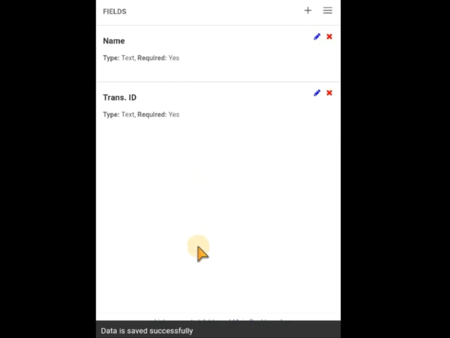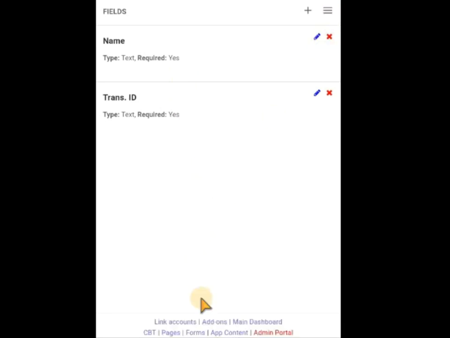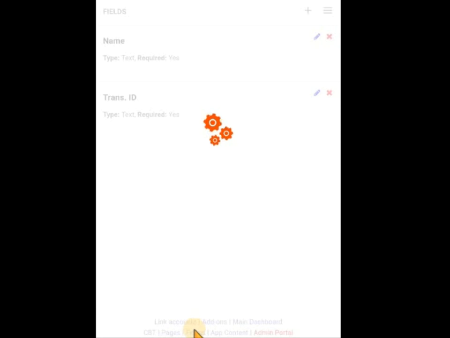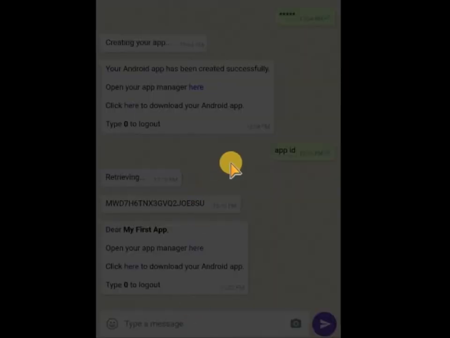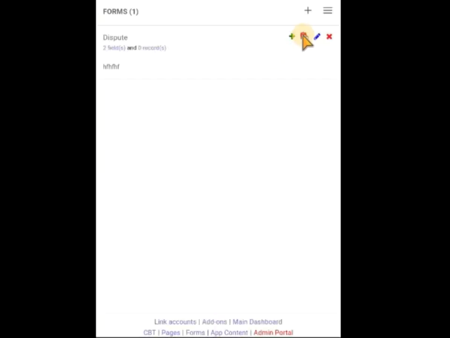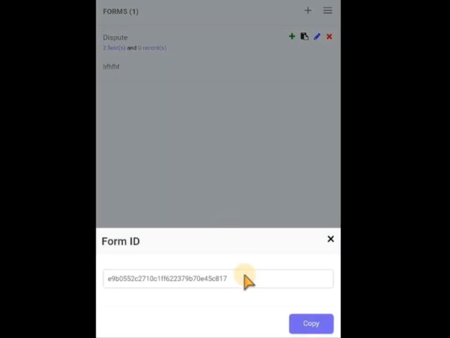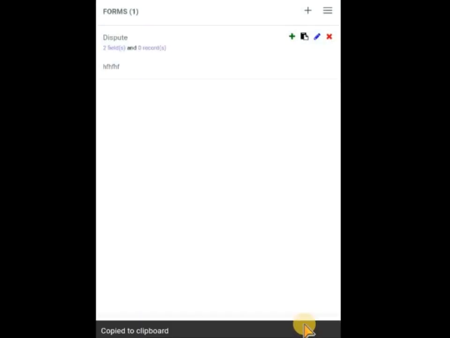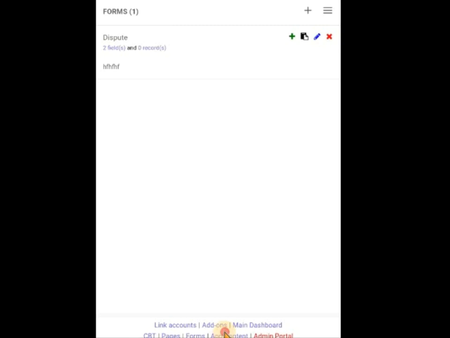Once you are done with that, you go back to forms. Click on copy. Then copy this ID. Once you have done that, go back to app content.